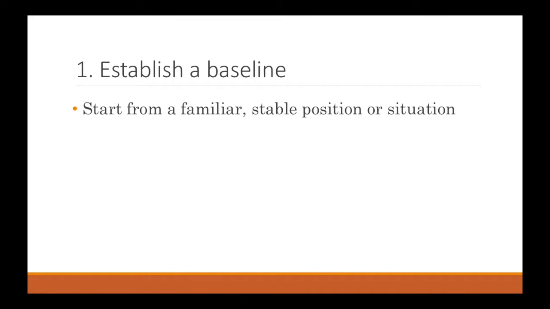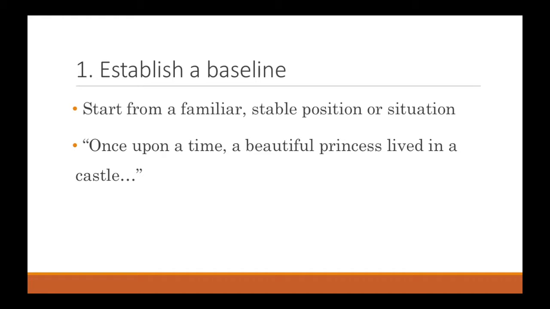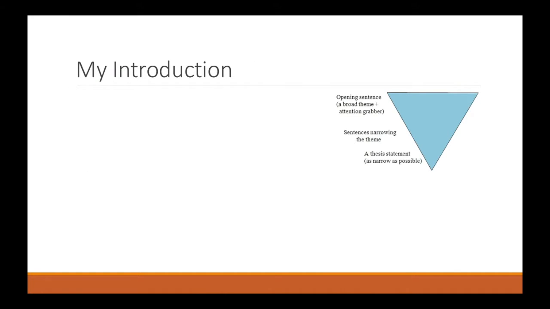All right, let's start with the first step, establish a baseline. What that means is to just start from a familiar, stable position or situation, something that will come very naturally to your audience. This is the once upon a time scenario of fairy tales where everything seems pretty safe and secure. You might, for instance, consider how I started this video. I started by referencing something that was probably very familiar to most of you, the triangle method, to hopefully start from a place that you are already comfortable with.